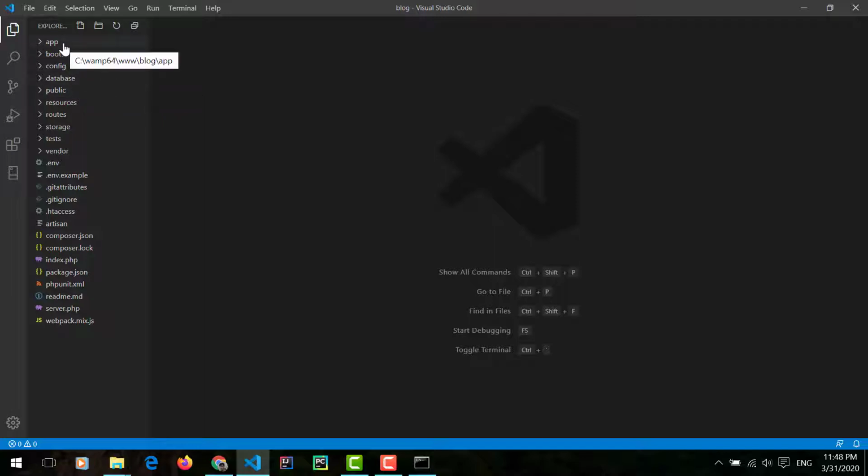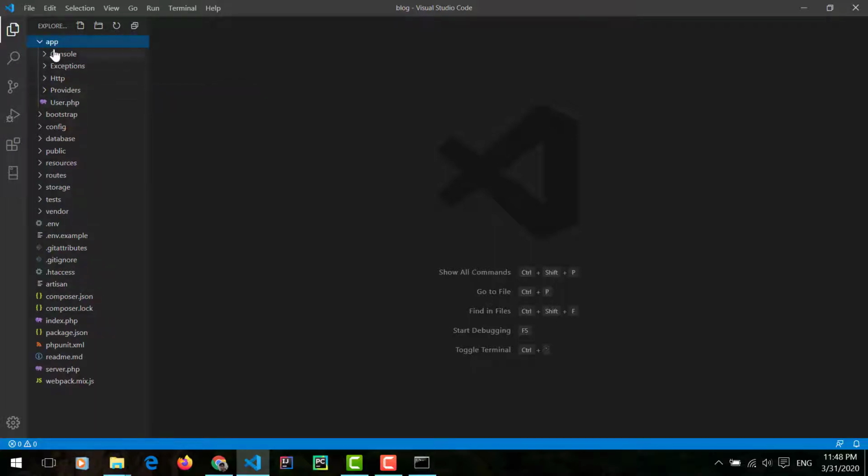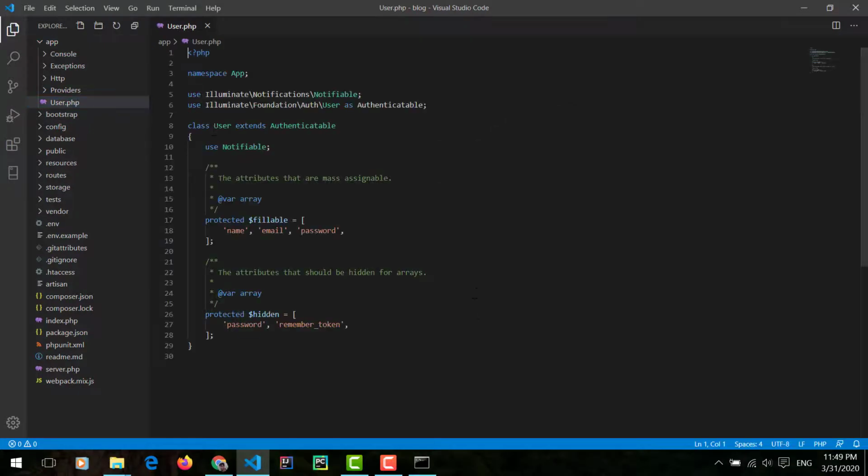And I should start showing you from model to the controller. Our models are located in the app folder. After you open it, you can see that we only have one model, which is the user model, and you can see it has a bit of code in it.